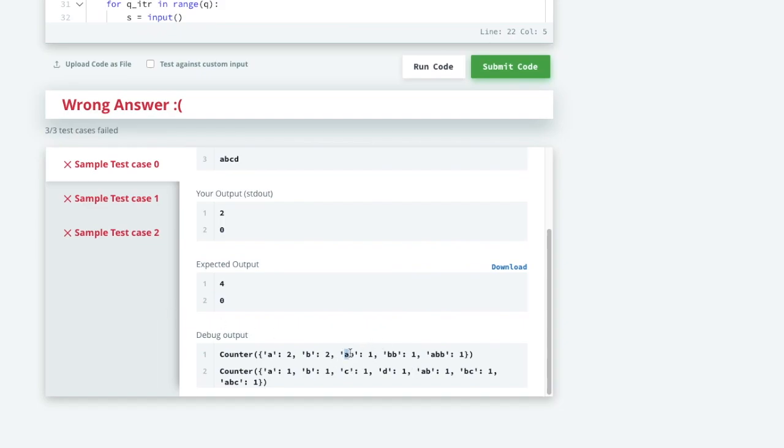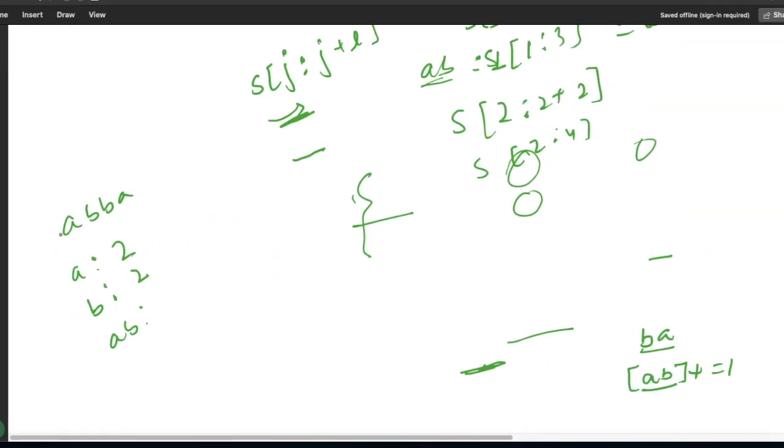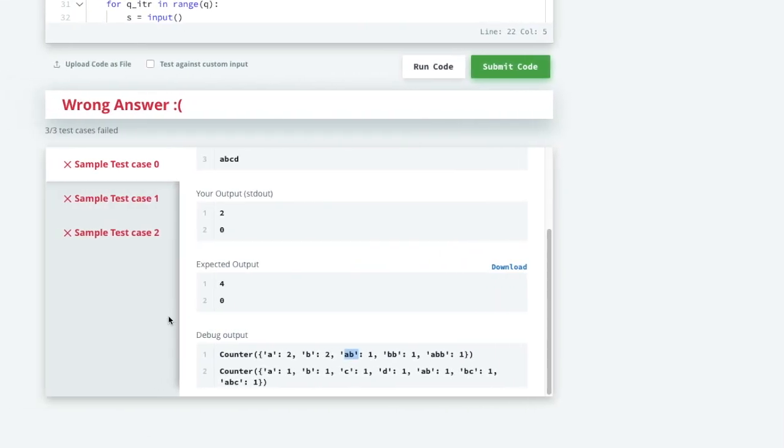Here we are getting the wrong answer. Here AB is once, and again after this one, after sorting, it should become 2 here. AB should occur 2. But why are we getting a wrong answer here?